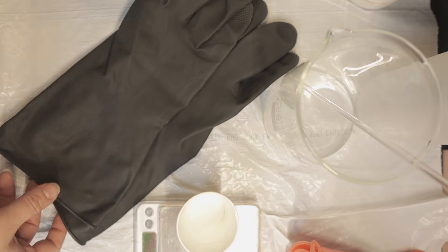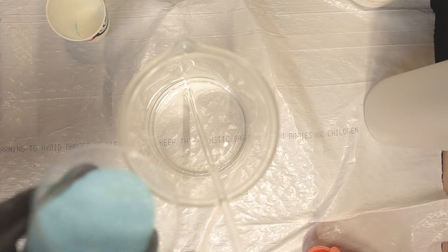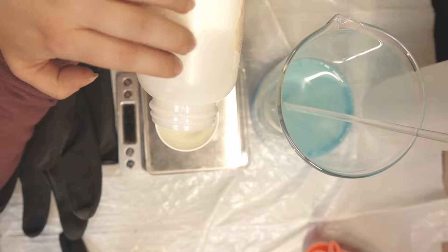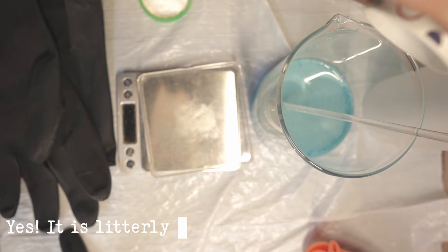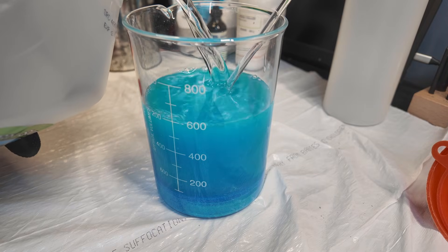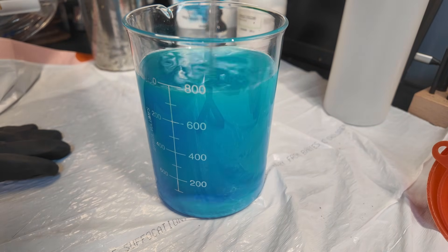So how do you actually mix it properly? First, get your 1000 milliliter beaker and put a little bit of distilled water in it — this will prevent a cloud of dust when you add your next ingredient. Measure out your 200 grams of copper sulfate pentahydrate, then add your 150 milligrams of sodium chloride. Add distilled water to the 1000 milliliter line. If it's really cold in your area, warm up your distilled water, otherwise the copper sulfate may take a while to dissolve.